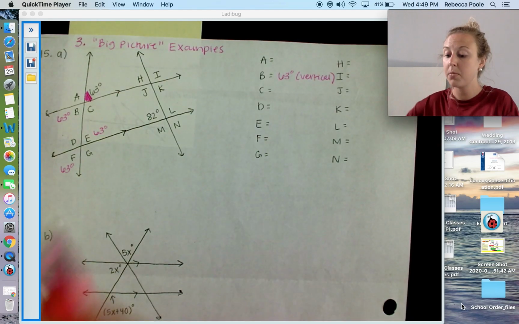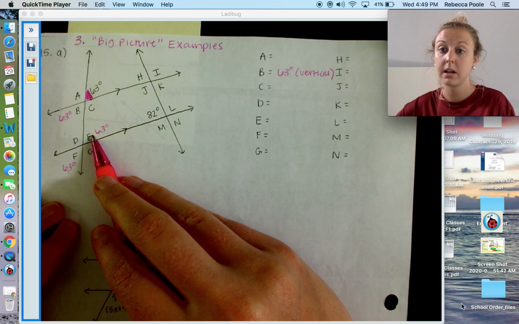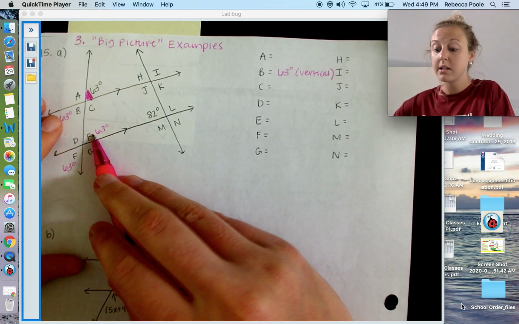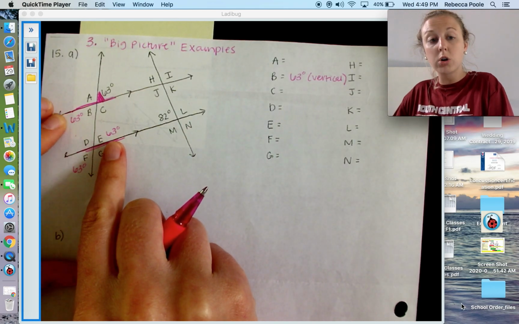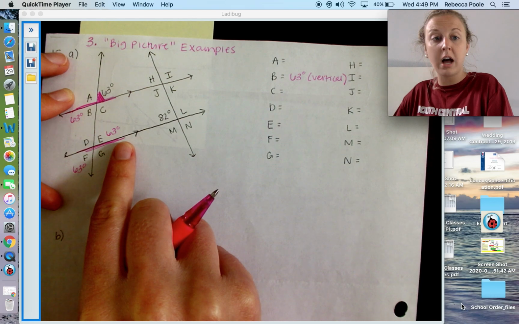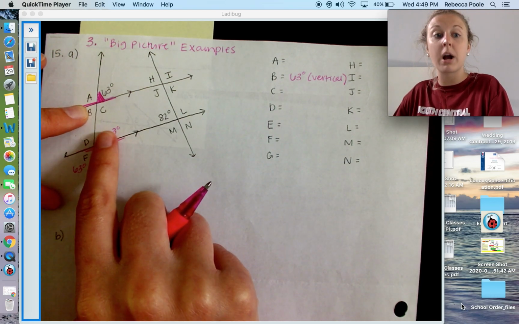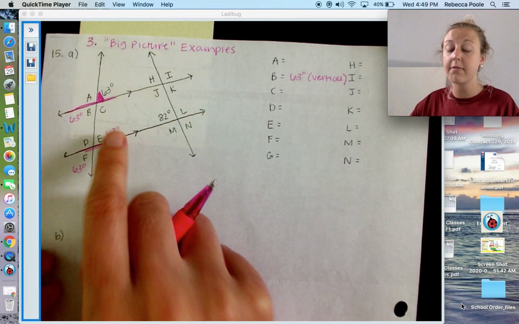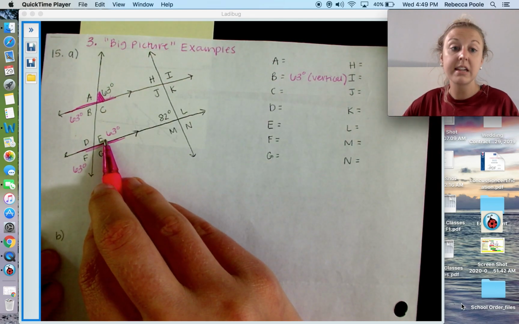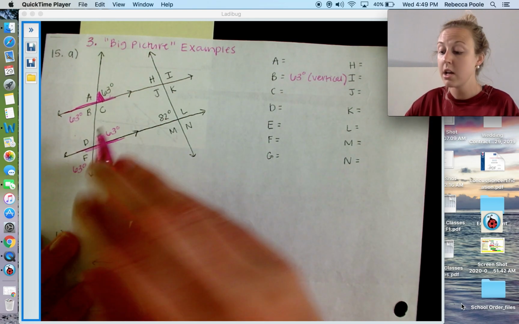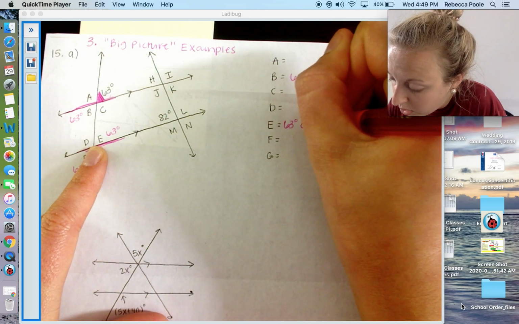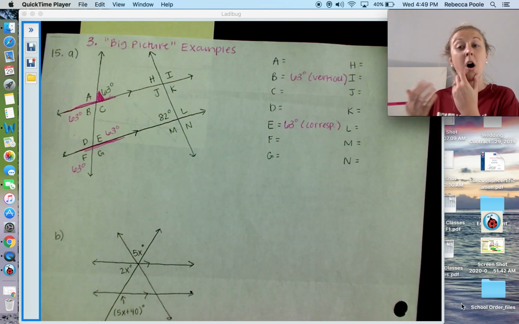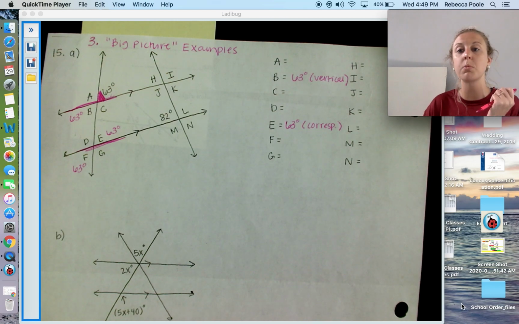Now, E is also 63 degrees. There's a couple of different reasons you could give for this. Some people like to say that they are alternate interiors, so they're inside of the parallel lines. B is in the top left, E is in the bottom right. That is alternate interior. I look at it a different way. 63 is in the top right, E is in the top right for this second intersection of the road. So I say 63 for E because they are corresponding. However, you could also say alternate interior. That's why I like these big picture problems. We could all do them differently and you should still get the same thing, okay?